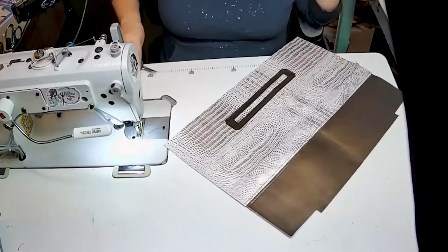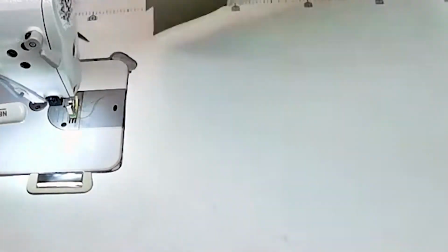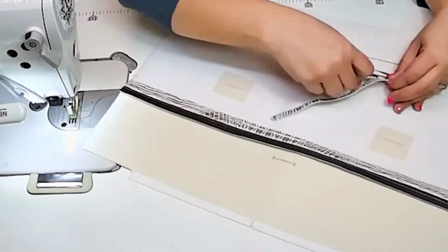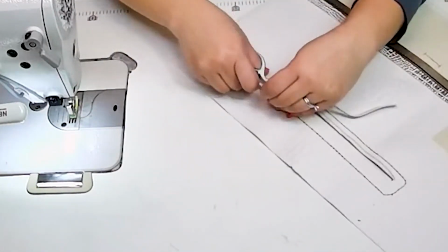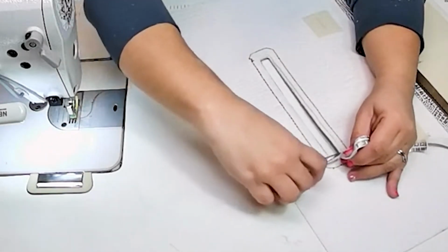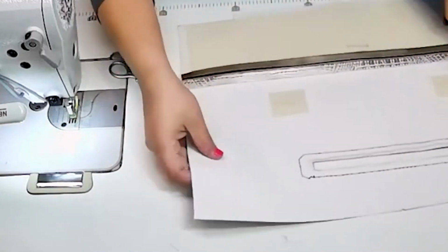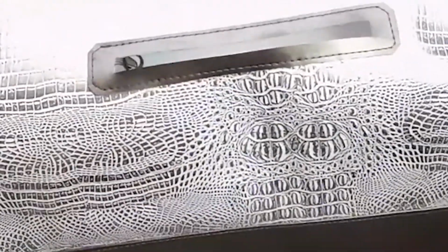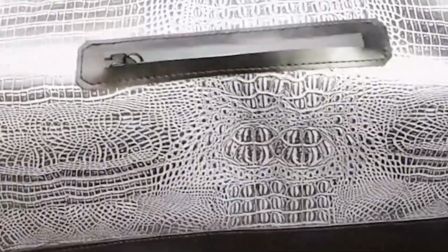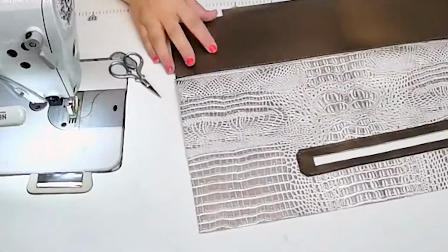Alright, so now we're going to cut into it. So that looks like that. Okay, on this side you can see I cut it okay, and then here it looks normal. Right, so I'm going to set this aside for just a second.